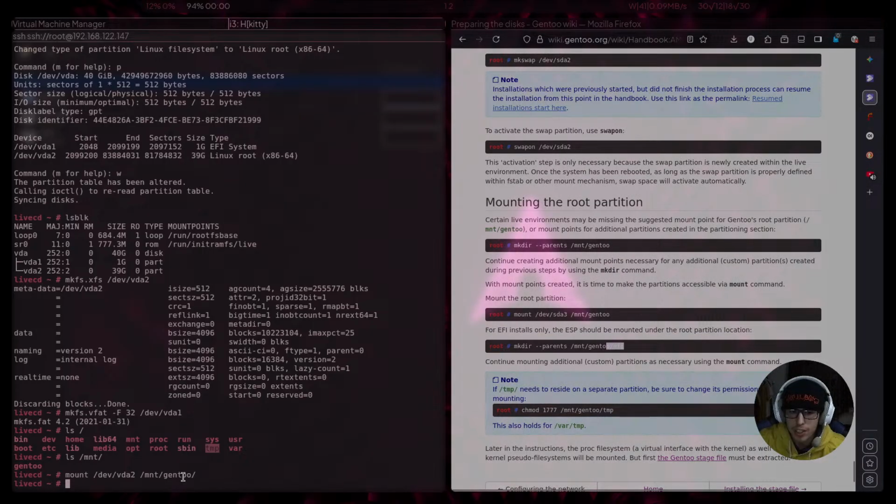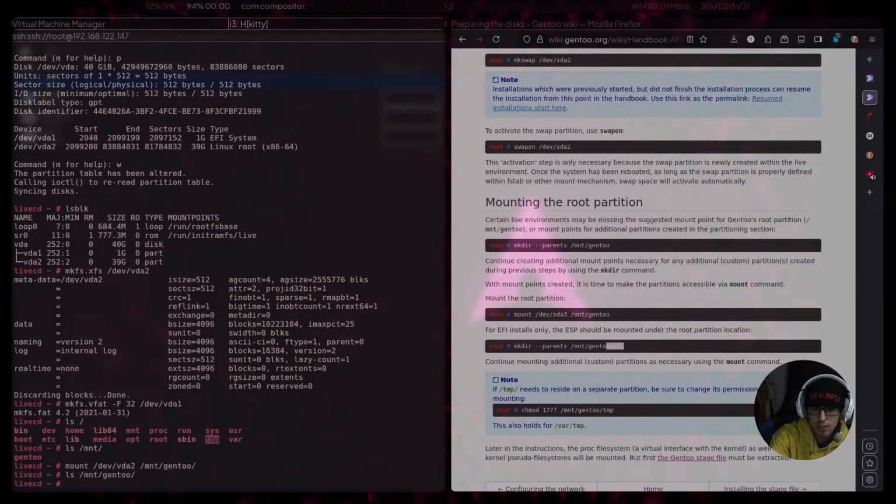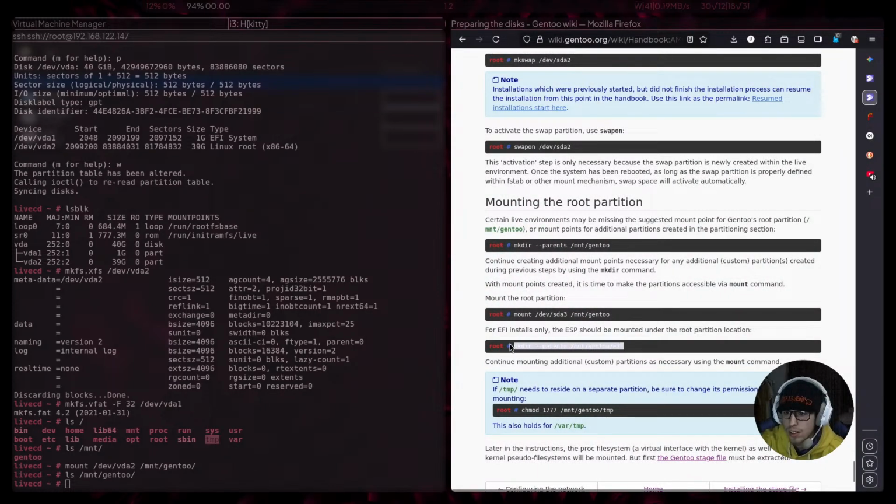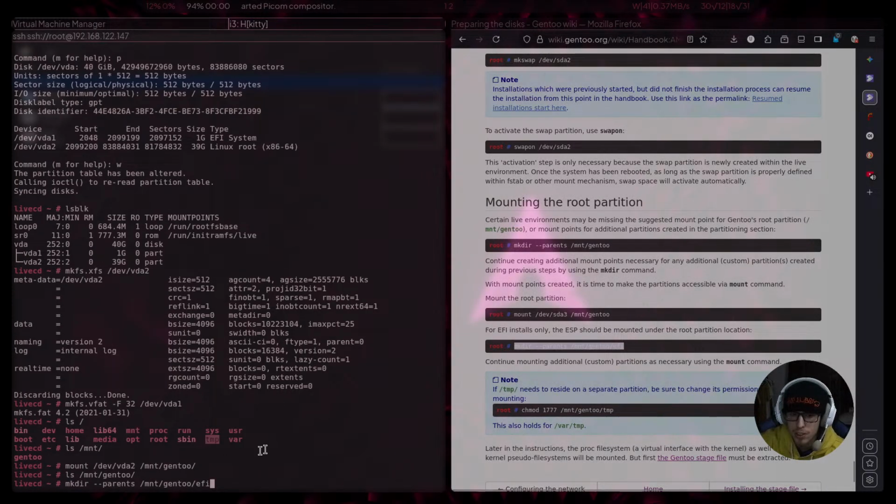Alright, I do need to create this file, I think. ls /mnt and yes, it is empty. Yeah, that's safe to copy and paste.